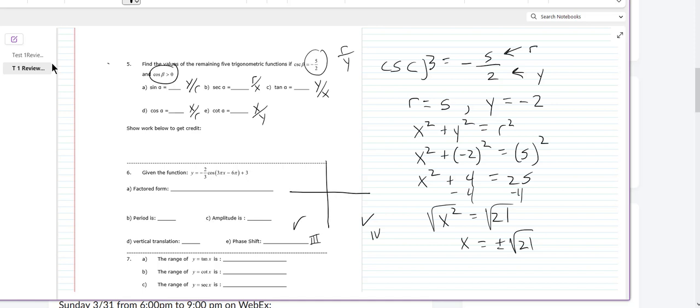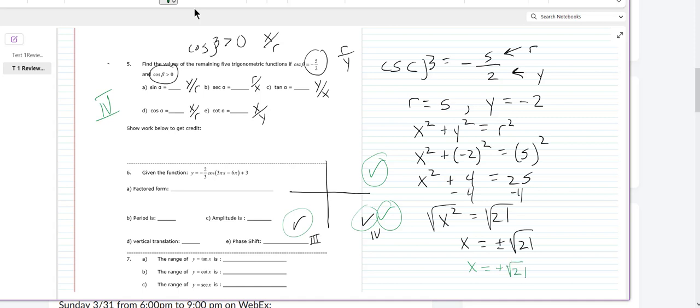I also gave you that the cosine of beta is positive, and the cosine is x over r. So r is positive to begin with, and x is positive over here. So I'll put a different colored check mark. This is just the way I like to do that, okay? This is where cosine is positive, and these other two places is where cosecant's negative. So this means you're in quadrant 4, and in quadrant 4, x is positive.